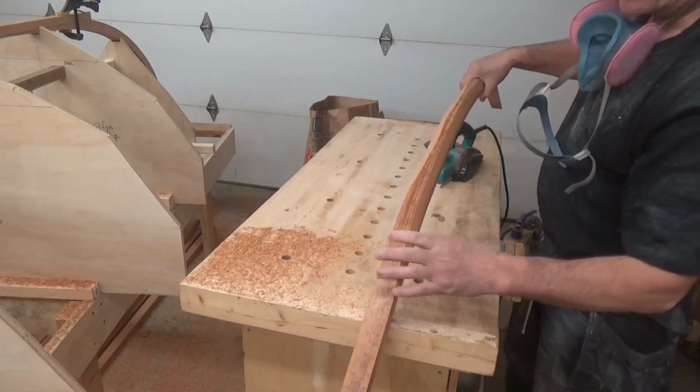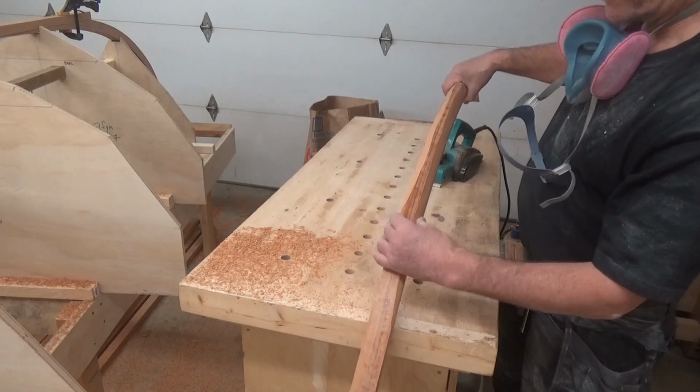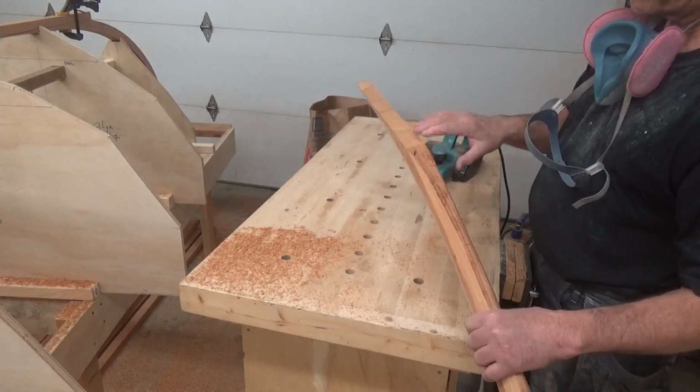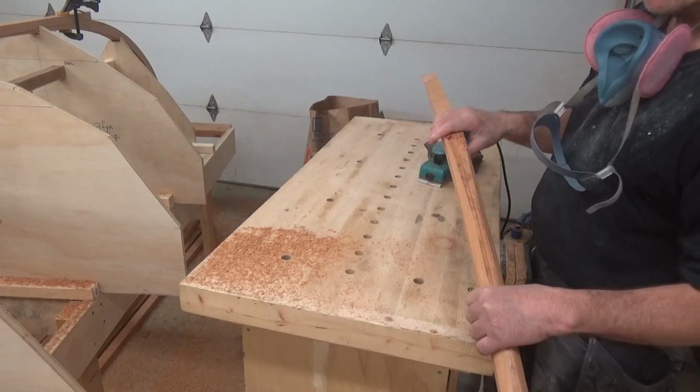I will leave the bottom or top portion of the stem until we start to see how the planking is going to land on here, and the portion that blends in with the keelson is going to be easier to do when the keelson is on here and blend it all in with the forms.